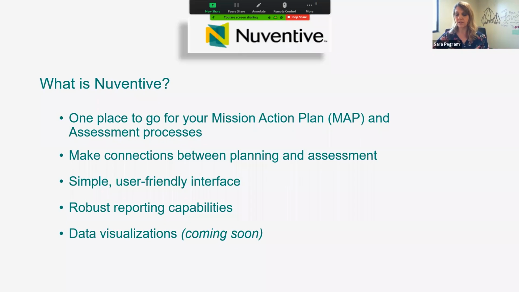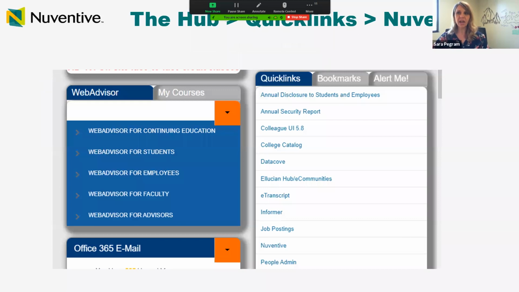We have some of those pieces in the MAP process, and that will be coming on the assessment process in the future once we have more data in Nuventive to be able to create visualizations on. So while I'm stepping through this, I would encourage you, please do feel free to follow along, to log in, to look around your areas.